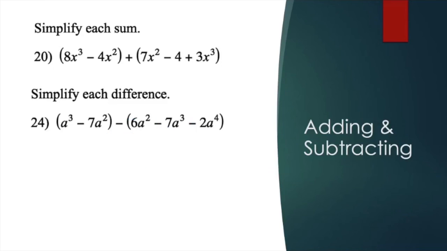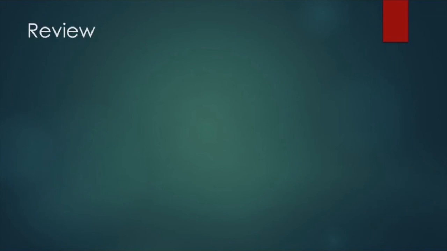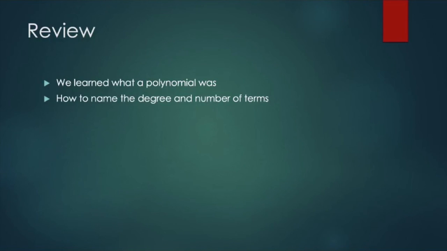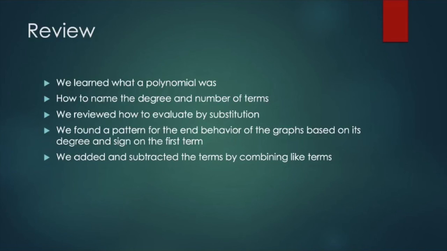Yay! This is what we did this lesson. You learned what a polynomial was and how to identify it. You learned some vocabulary for the degrees and the number of terms. You learned about the end behavior and how to substitute in. And then we learned how to do adding and subtracting.